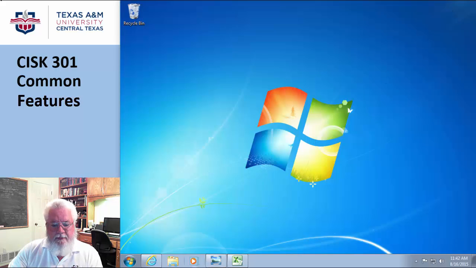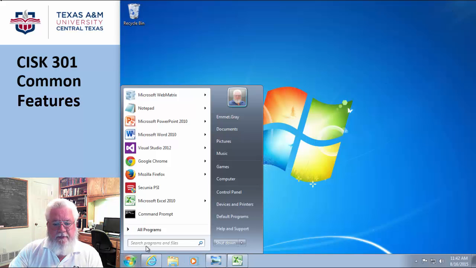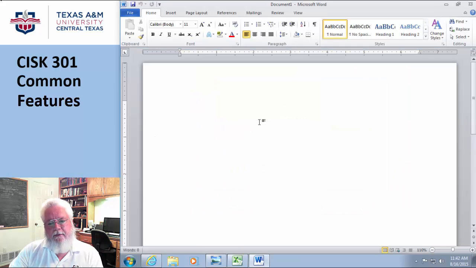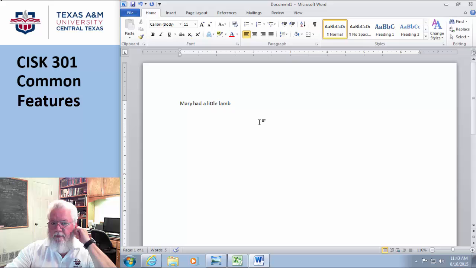Okay, the next thing we're going to do is just a little bit of mouse skills, and once again, don't roll your eyes, but trust me, we have to go through baby steps. So here is, Mary had a little lamb. Okay, now if I wanted to go in there and select a particular word, there's a keyboard way of doing it. There's lots of ways of doing it. I'm just going to use my mouse, and I'm just going to highlight this. So once again, I just put the cursor. Now, first of all, there's two cursors. There's what they call the I-beam cursor, which is the one that's moving around.